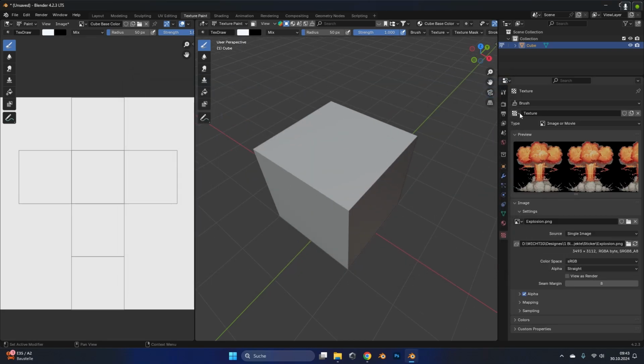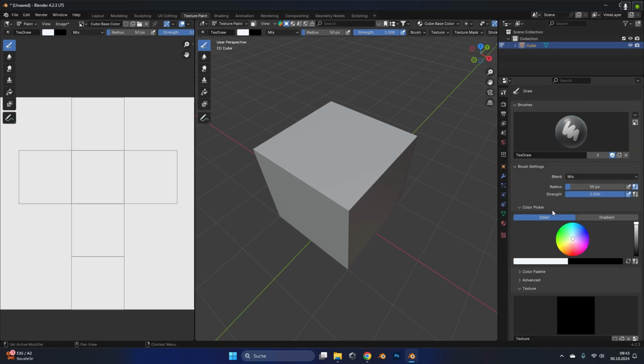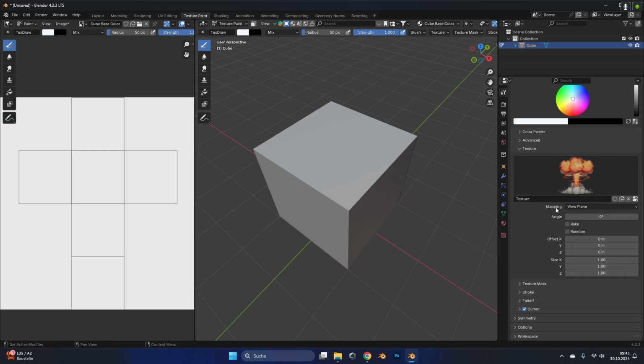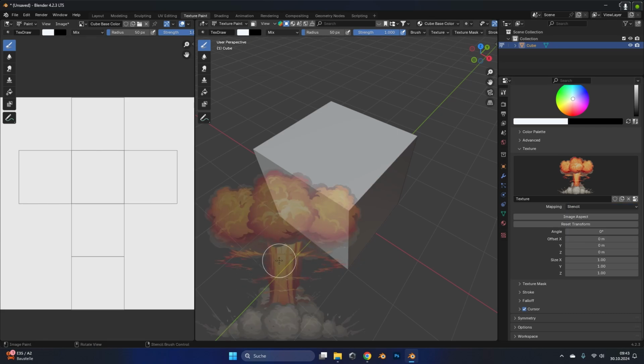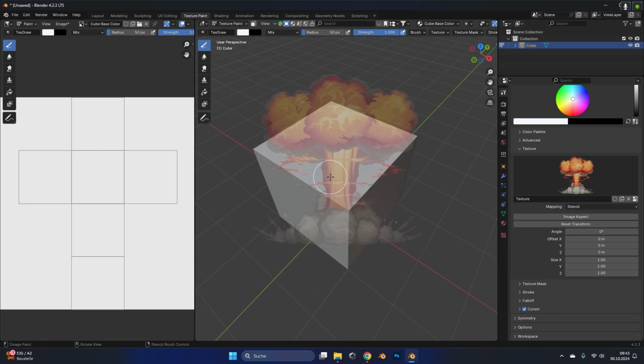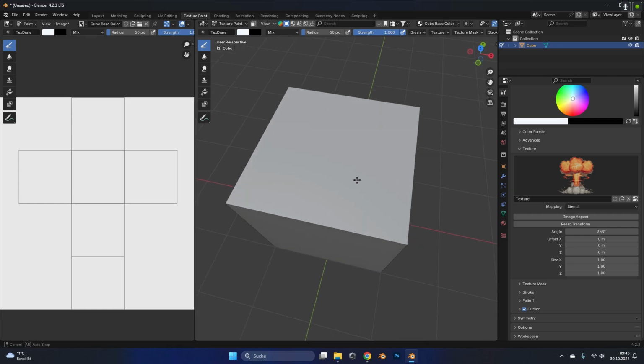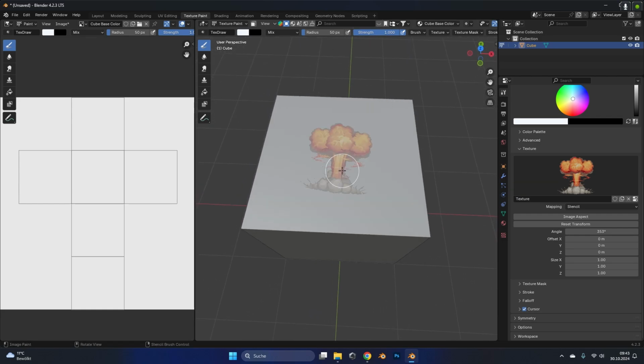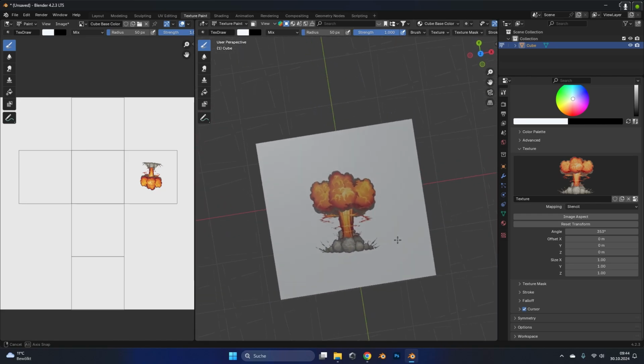To actually paint the explosion now, we have to go back into the tool settings and scroll down to the texture. Under mapping, we will change it from view plane to stencil. As you can see, a stencil appears at the bottom left, and with right click we can move it around, with shift right click we can scale it, and also with control right click we could rotate it. So all you have to do now is rotate this sticker and the object how you want. And if you're happy with the placement, make sure the left color right here is white and paint over the object. After you have painted over your whole image, you can see the texture is already on the object.